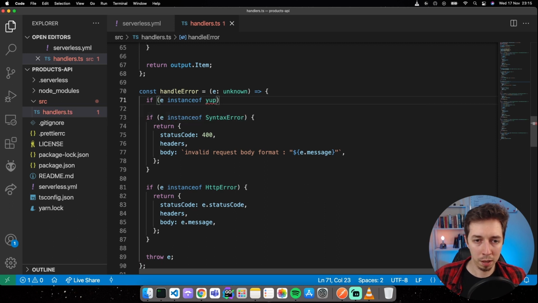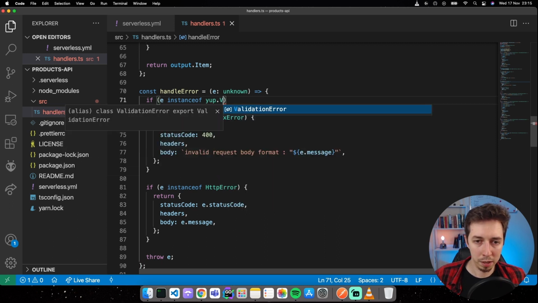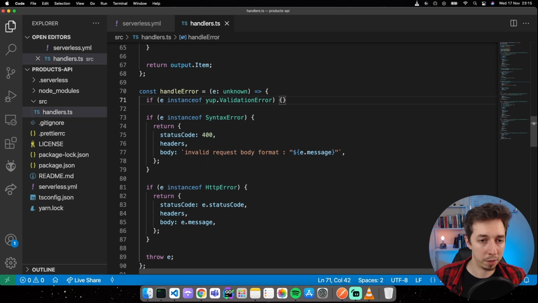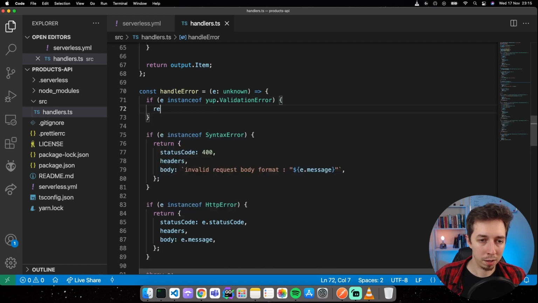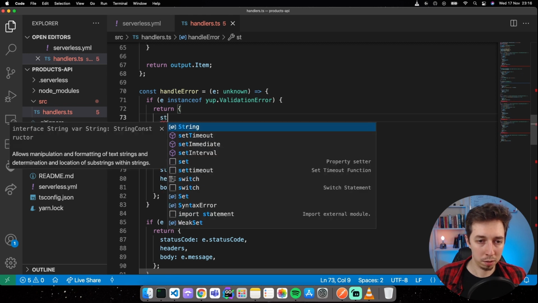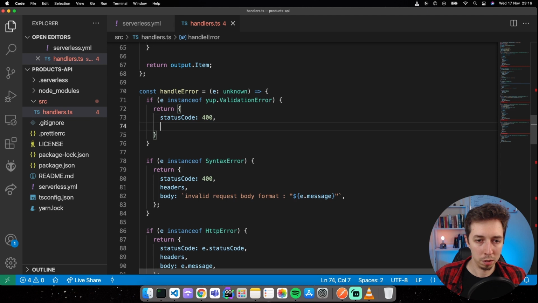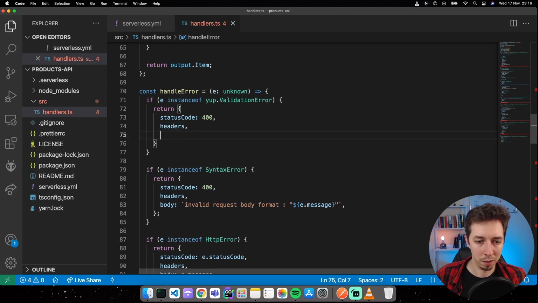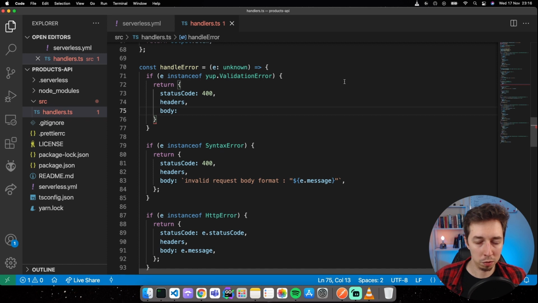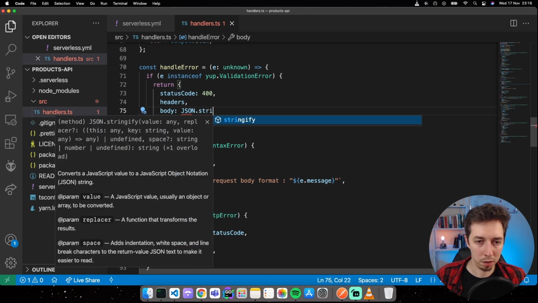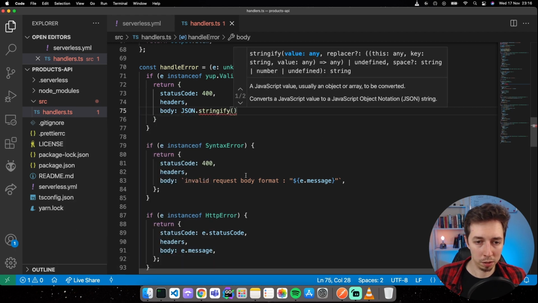And if that error is a yup validation error, I can return again status code 400, headers and body, which is going to be maybe, you know what, actually I have realized it is a bit incorrect in the syntax error.